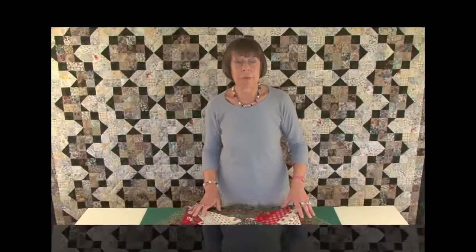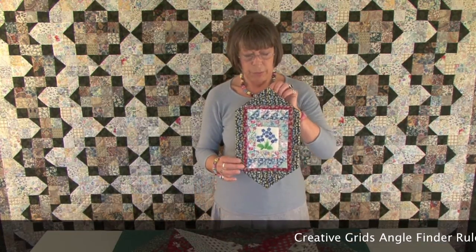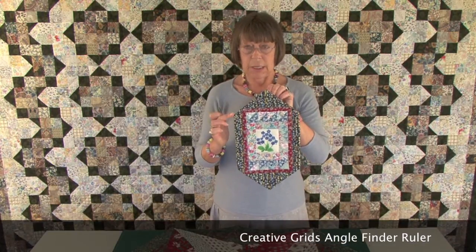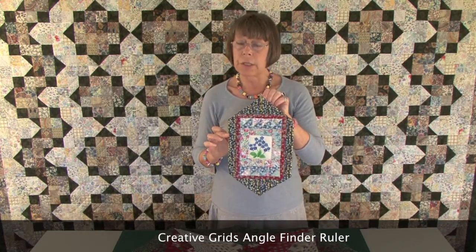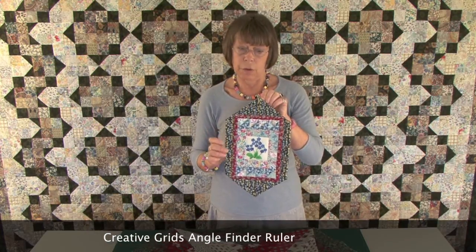I'm Lynn Edwards and I'm a quilt maker, and I'm going to show you how to bind your quilts, especially if the angles of your quilts are not just a straightforward 90 degrees but some other strange angle. Here is a small piece here. Now this has got your 90 degrees square corners, but these are really 135 degrees. Trust me, that's what they are. And that is not an easy angle to put binding round if you would like to for the edge of your quilt.